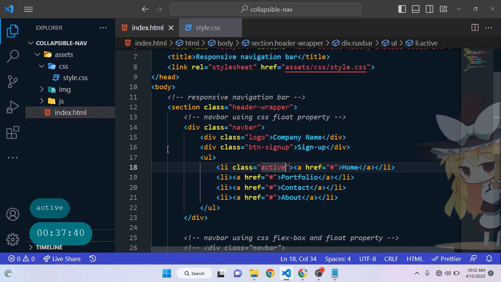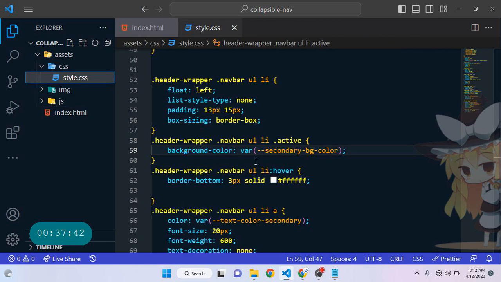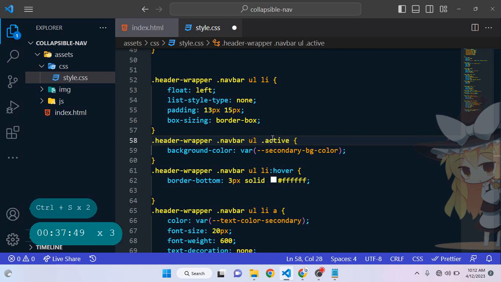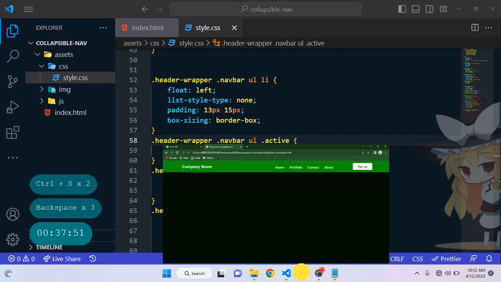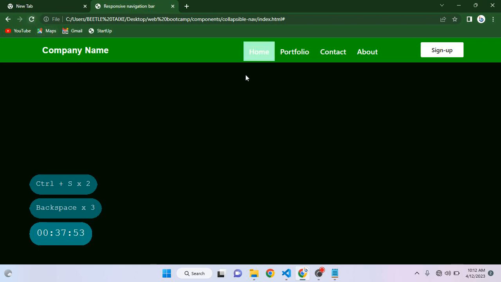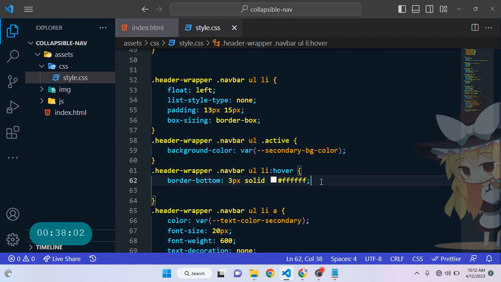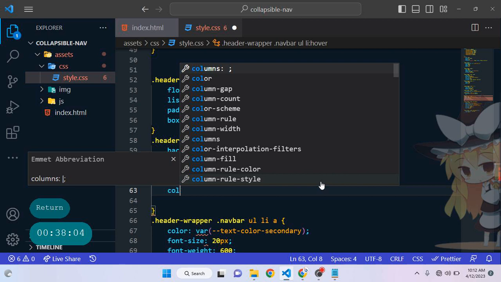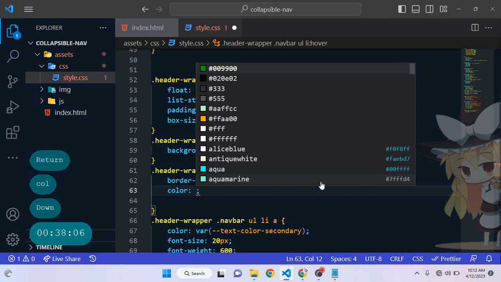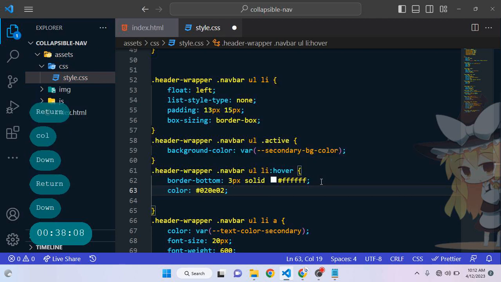Active, okay. Then I check this guy out again. Something seems not complete. Okay, let me remove this guy. Correct. And the background now will be, what should the background color be? Background color should be black. Oh, sorry, for the active.